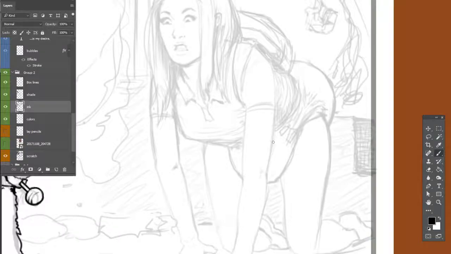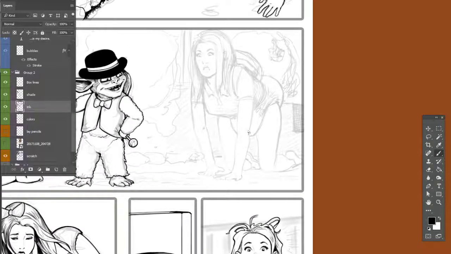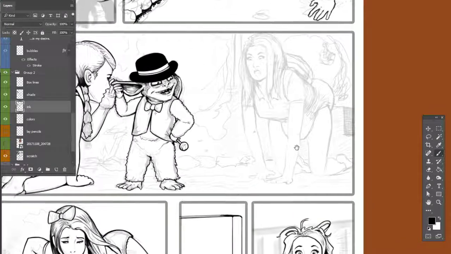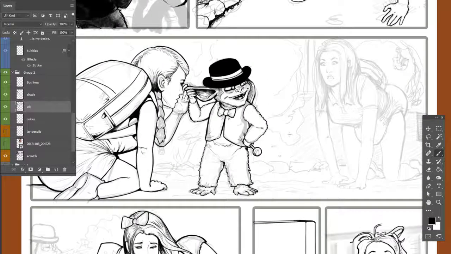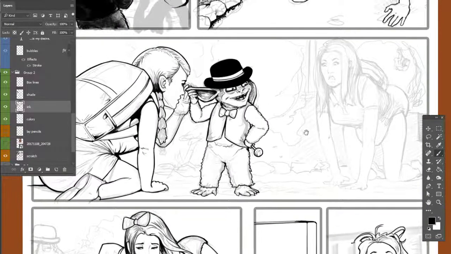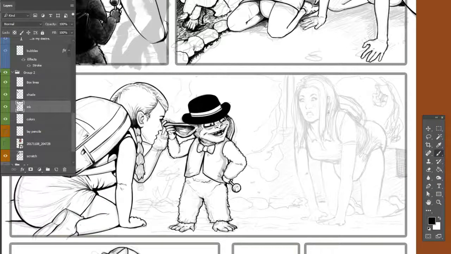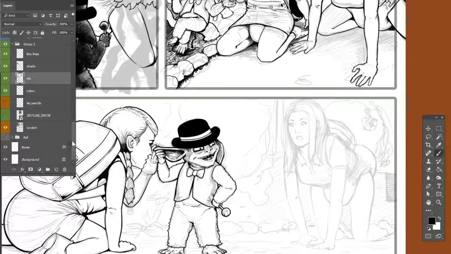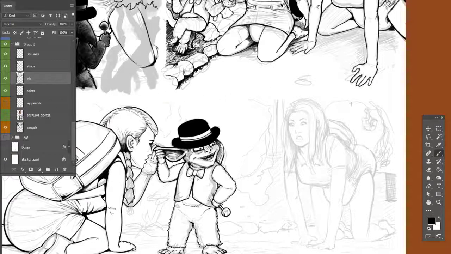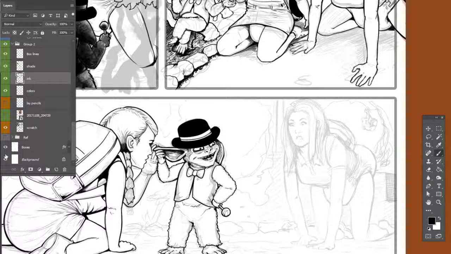But tonight I'm doing more of a how-to instructional based video. Drawing comics digitally in Photoshop. Tonight I was going to focus a little bit on how to do boxes. You can see here I've got these boxes that help define the panels.